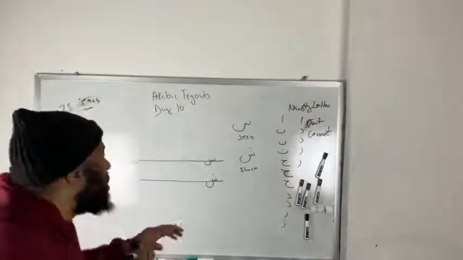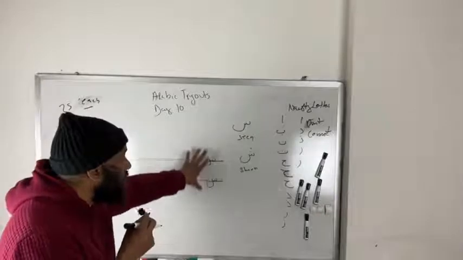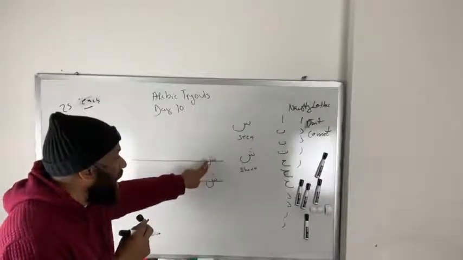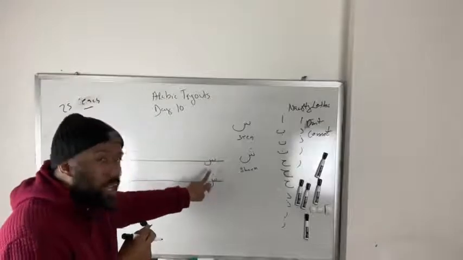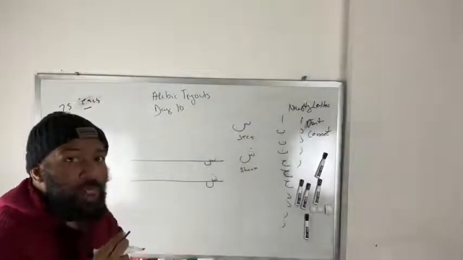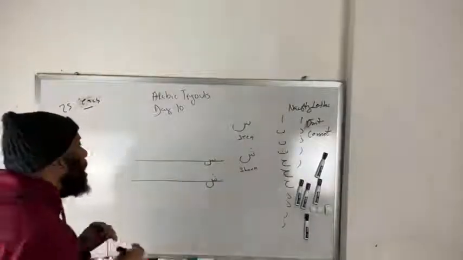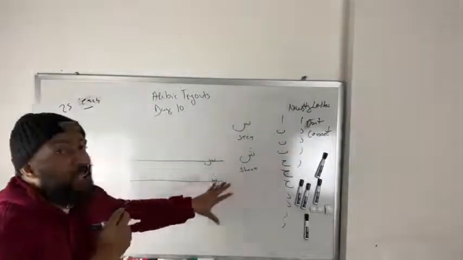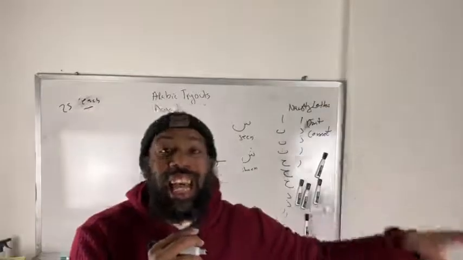All right? So, it's the way that it's supposed to be written. The W looking shape supposed to be above the line, and the little hook at the bottom of the line going down. You practice on your writing as well. Okay? Now, Seen and Sheen is from the letters that connect.